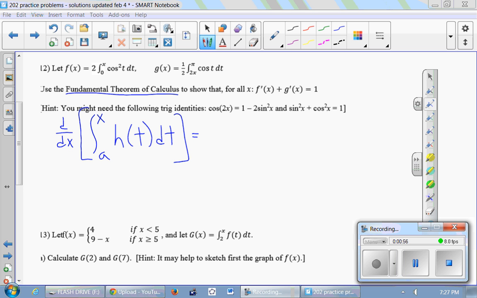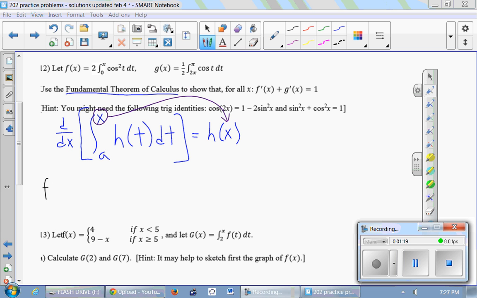And the fundamental theorem says that in some very real sense, the derivative and the integral are opposite, and so they kind of cancel. So basically you just get h of t. But then you don't plug the t in, you plug whatever the x is in for this t. So our answer here would just be h of x. Okay, so we're going to use that fact a couple of times actually.